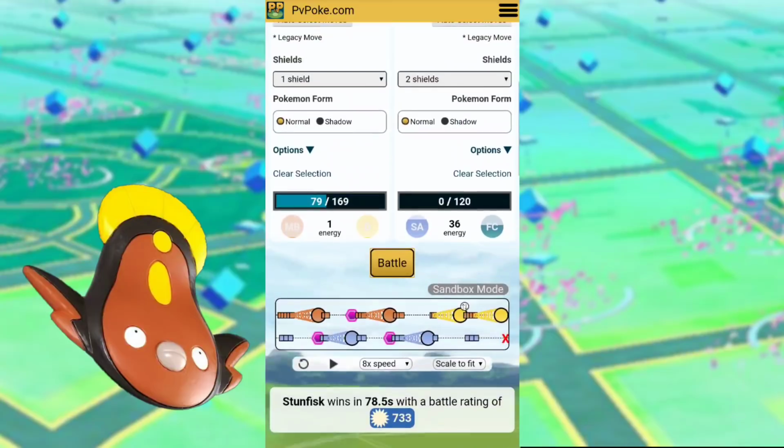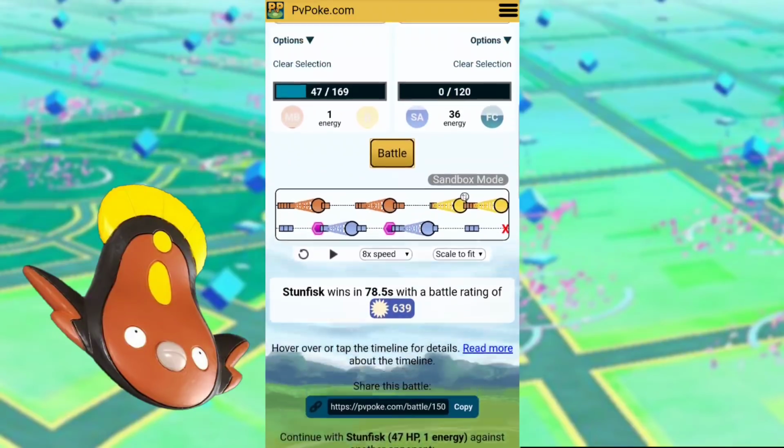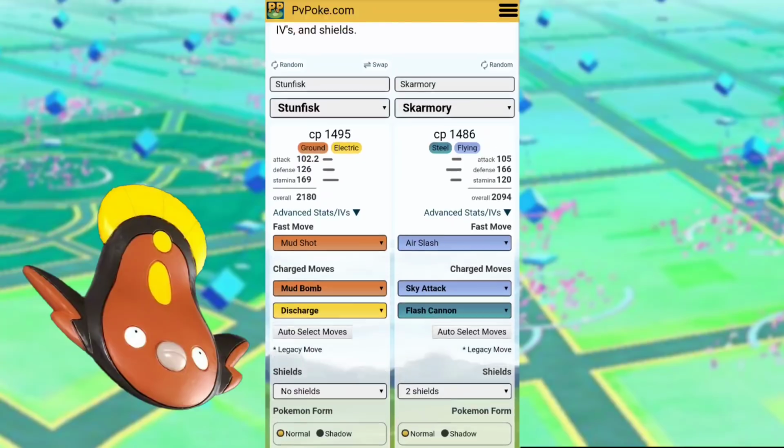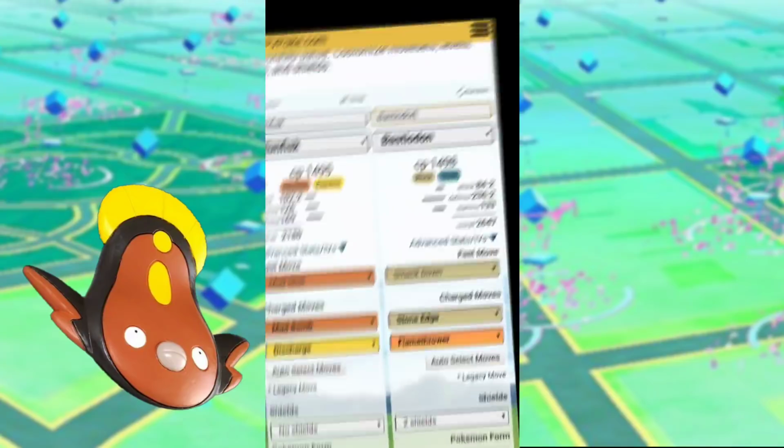So you have your Skarmory counter right here, probably one of the best, other than like a Bastiodon or, you know, Probopass or something like that. But the thing about it is Stunfisk is going to be resisting both the flying and the steel type because of the electric typing it does have, making it extremely good, so Skarmory can't touch it.